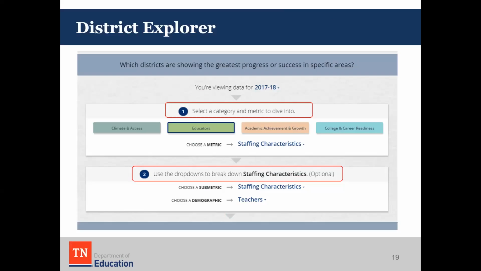District planning teams also have the District Explorer option. Districts are able to look at districts from across the state that are showing the greatest progress and success in different areas. First, you are prompted to select the category or metric. Then you use your drop-down boxes to look at staffing characteristics or different characteristics of the metric selected.